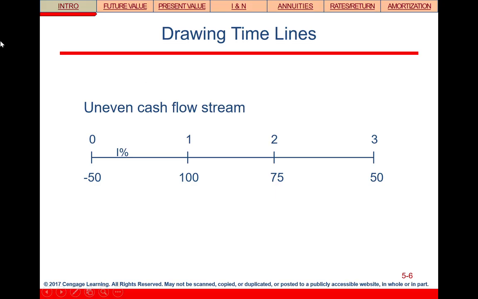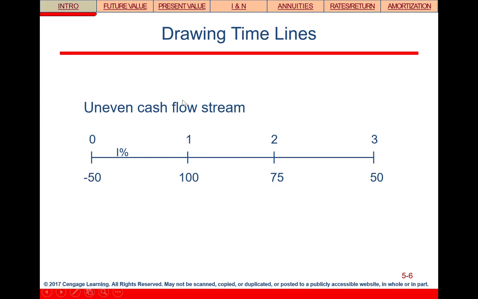Then this is another exercise. It's an uneven cash flow stream. This one didn't give you details about how much money you receive at the end of each period, but you can understand. We'll try to explain this one. That is, you see tick marks 0, 1, 2, 3, which means that it's a 3-year maturity. The security has 3 years maturity, right?